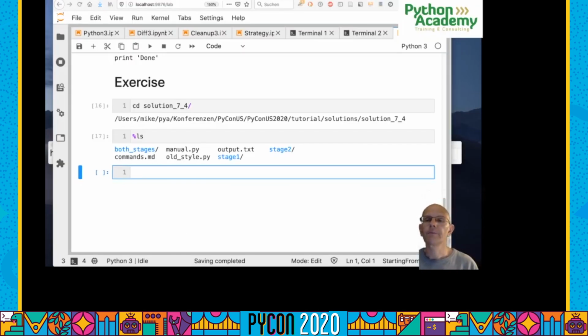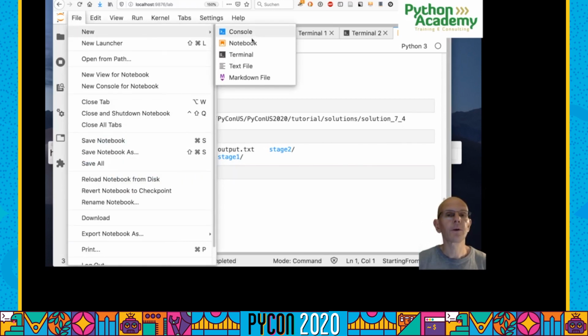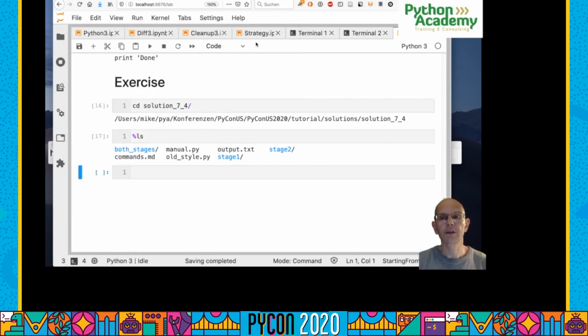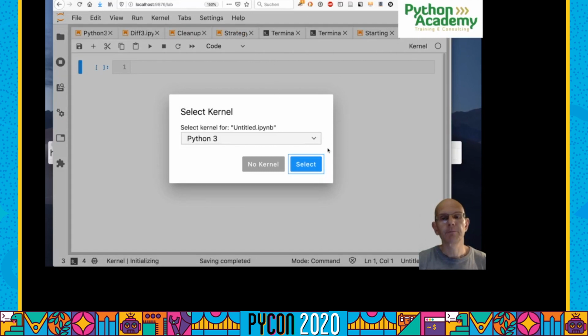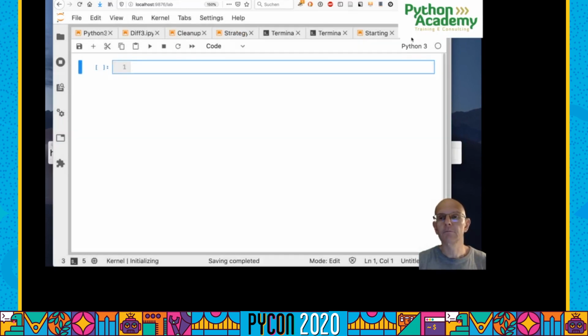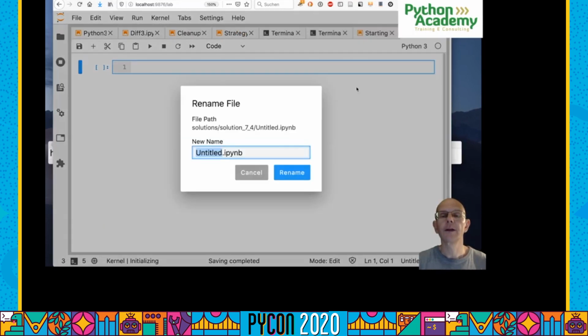Okay, so we moved our code from Python 2 to Python 3. There's yet another way. You have Python 3 code, and you would like to make this Python 3 library available in Python 2. We can actually start from Python 3. That's going to work. So I make a new notebook, and we start from Python 3. That's maybe not that common, but not impossible. That's why I show you how to do it.